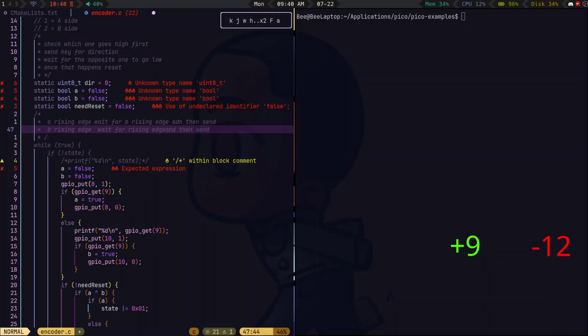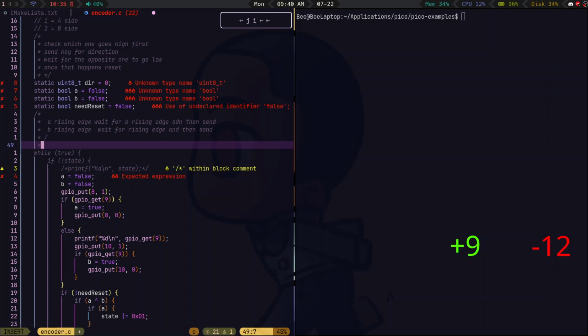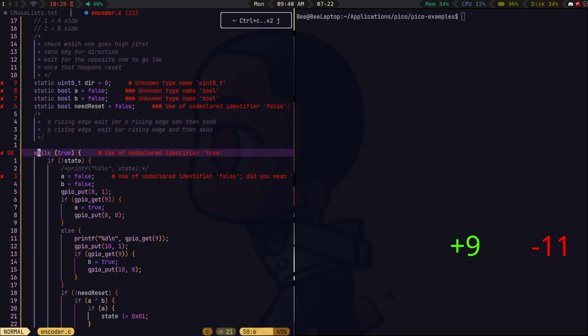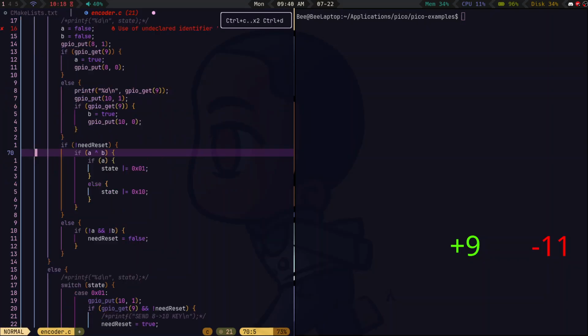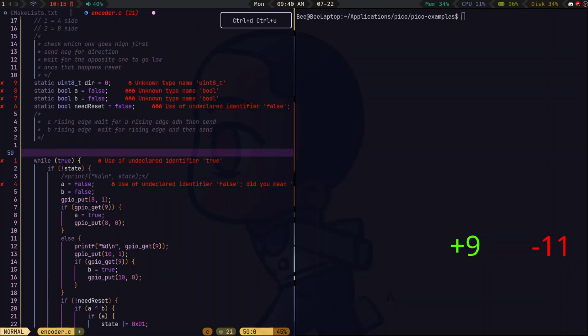Wait. Okay. Why is this commented? Oh. So the state will stay the same. And we'll just say we put that there, and then if we get that, we don't need A's true. Wait.